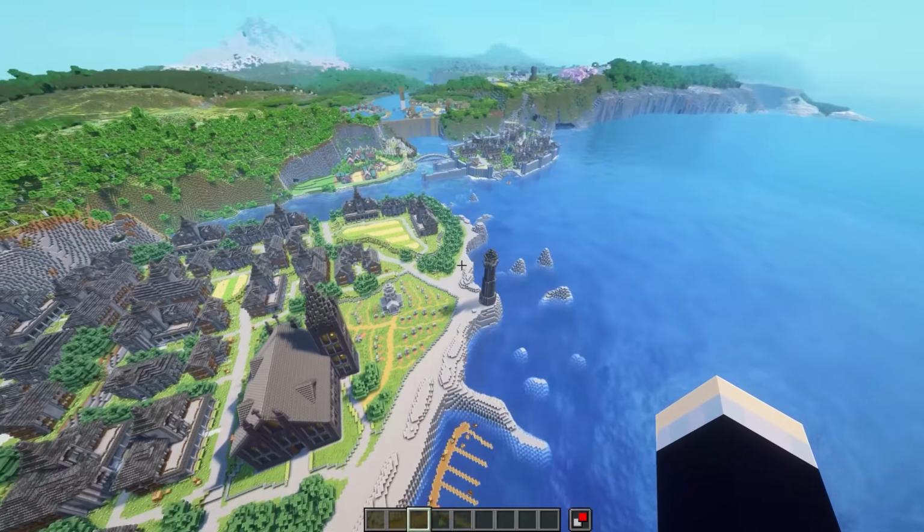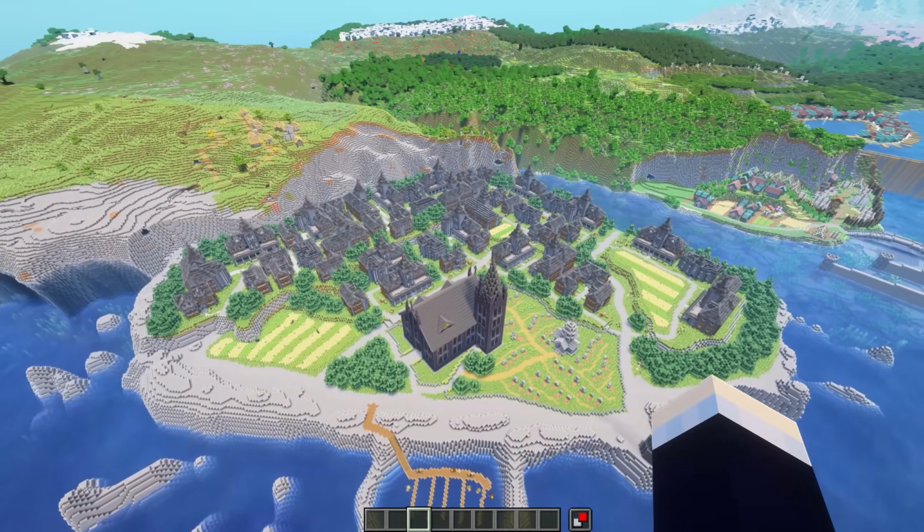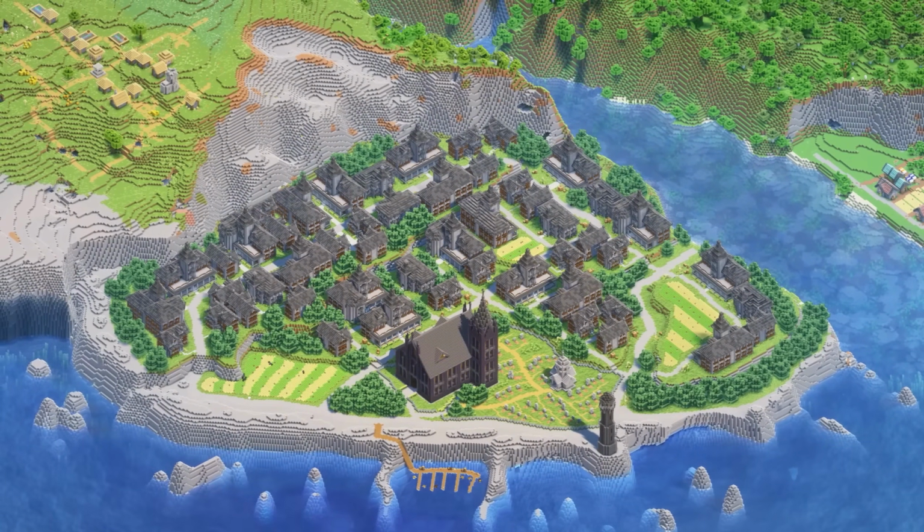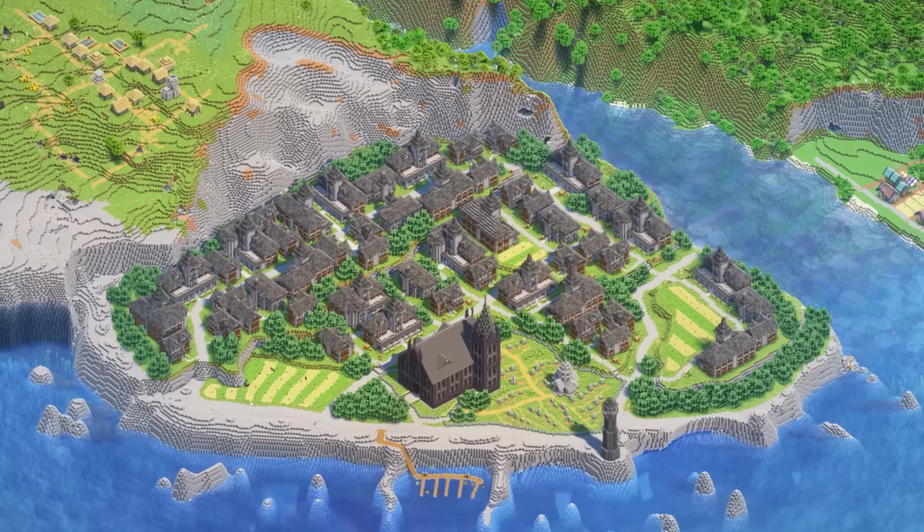Holy crap. So this is a look from afar at our village, at our city, I should say, what the hell. And also with the ortho camera mod. Oh man, that's looking quite good, I must say.